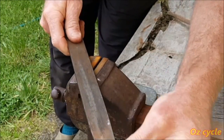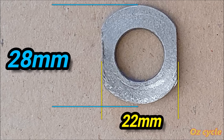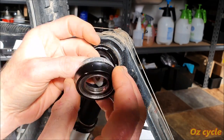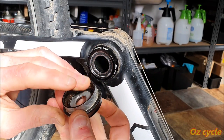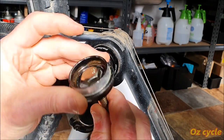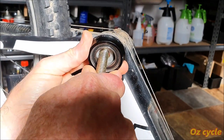So file opposite sides of your washer so that it looks like this. That means we can put our washer through there, to show you with this one, into your bottom bracket, and you turn it around so that it sits in there. And then you just put a bolt in from the other side, like that. And then, because it's got a thread there, you can wind it out or pull it out.